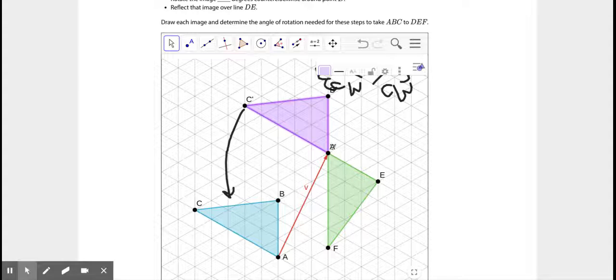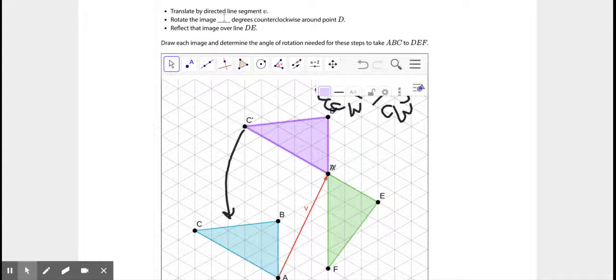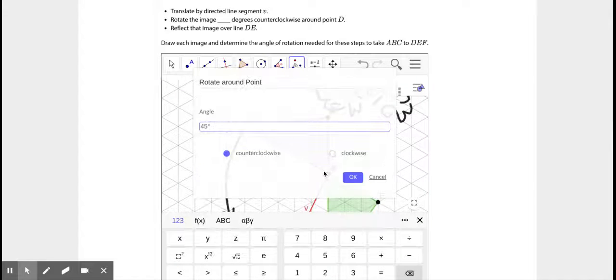Okay, so let's see here. What is the first step that we are going to do? We need to figure out the number of degrees that we must rotate counterclockwise. And remember, counterclockwise is going over to the left, and we're going to rotate it around here. So we're just going to be playing around with it. We're going to use our rotation tool to select the image, select the point, and then we need to do some degree counterclockwise. So let's just try 45 degrees and see what that looks like.